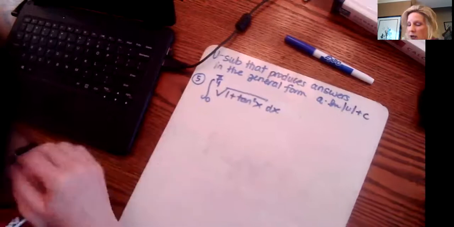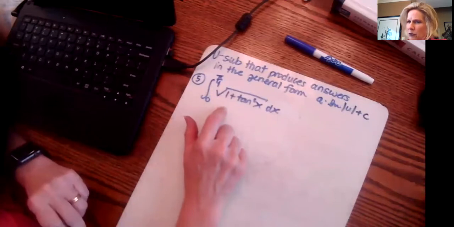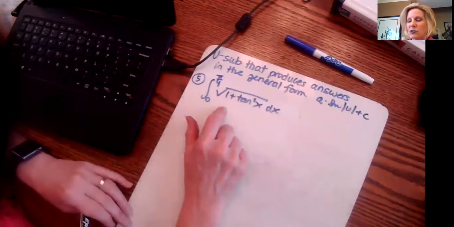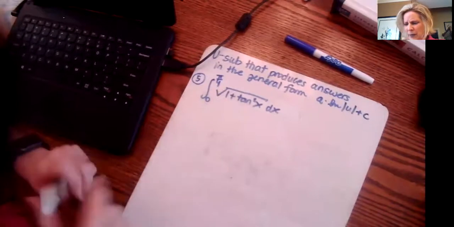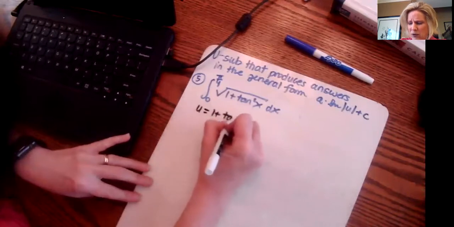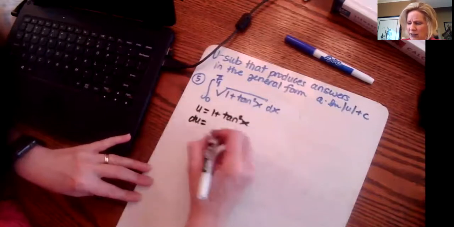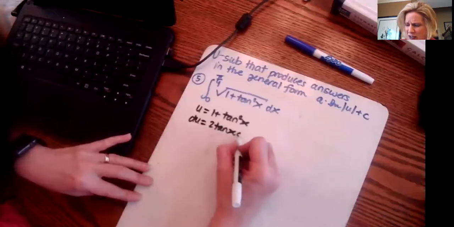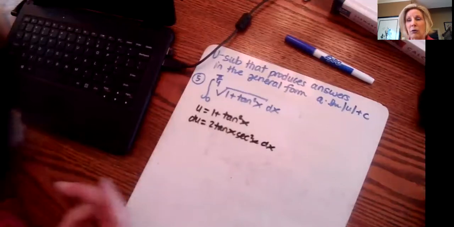All right, so now let's evaluate this definite integral. You might be saying, Ms. Porter, you just told us we were going to use the information we just did. That's right. So here I'm looking at it going, normally I would let u be everything under the radical, but I can already see that's going to get me jammed up because the derivative of this is 2 times tangent x to the first power times the derivative of tangent x, which is secant squared x times dx. What do I do? That's all kinds of extra garbage.